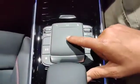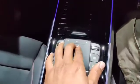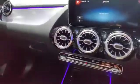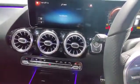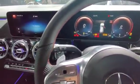Oh wait, the more serious stuff. You see this touchpad? It's a touchpad letting you scroll through the menus, and it's got haptic feedback, which is just so good. You can use this without even looking at the screen. I tried it out a little bit earlier before I started shooting, and it was really easy to use in that sense. So the takeaway from here inside the cabin is it feels premium, and Mercedes isn't going to de-spec this and bring in a lower end variant. All the GLAs will be very well equipped in terms of connectivity, the luxury aspect, or the fitments inside the cabin.